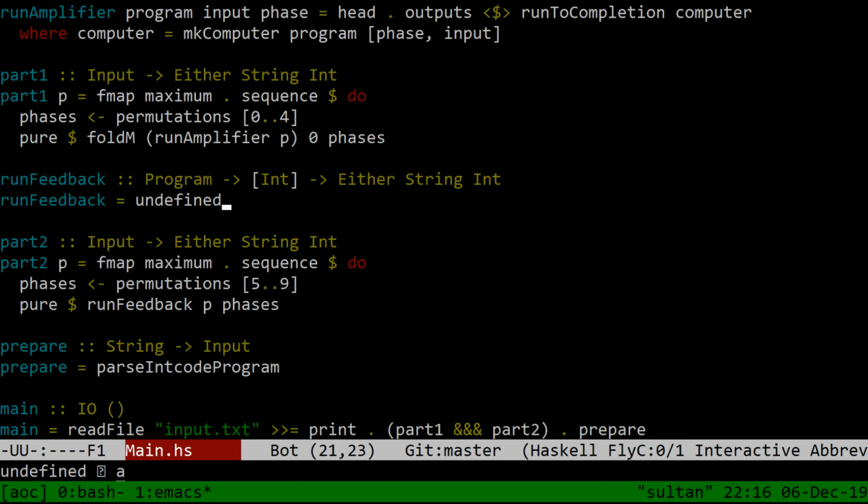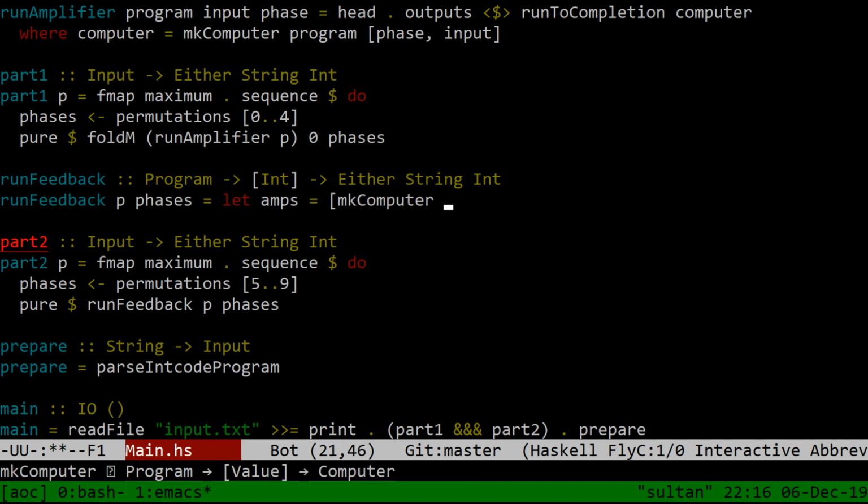So first we need to set up n copies of the program, which is pretty simple, I think. Let amps equal make computer p phase, for each phase in phases. Make computer just takes those two arguments, right?